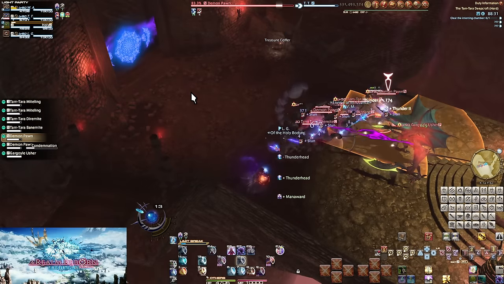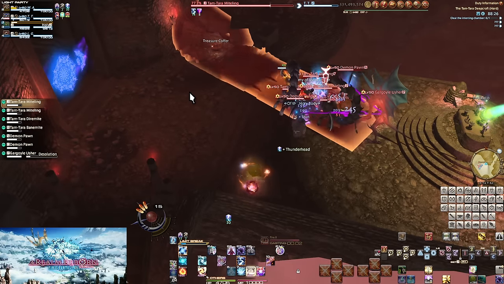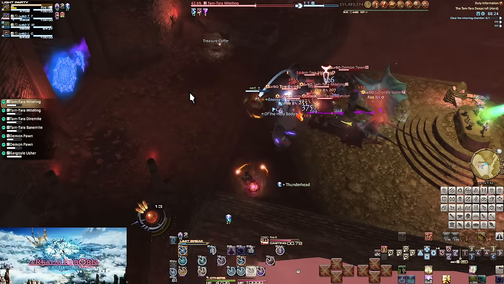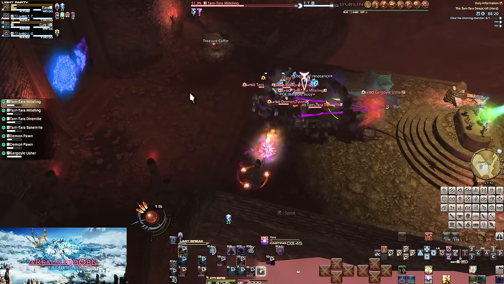Let's mention the AoE rotation quick. You just spam Blizzard 2 and Fire 2. Remember, you can apply Thunder 2 on the run. Throw in a Manafont when you can for extra Fire 2. At level 50 is when we'll go over this properly.